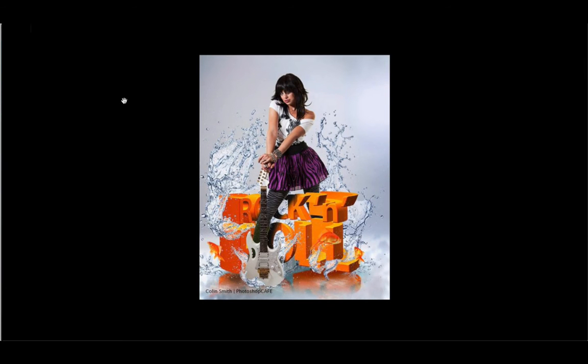We've gone from fire to this icy, water-splashing look — a very different look — and you've got some text in there too. Yeah, this one was sort of a commissioned piece — Photoshop User magazine contacted me and wanted me to do a cover story on compositing and 3D. My restriction was I had to do it all in Photoshop, so I created the text in Photoshop. This is actually Lana again, from that same series I showed earlier — I've reused a lot of those photos. The water was composited in to make it look more dynamic and energetic, with lots of reflections. It was actually a lot of fun doing this one.